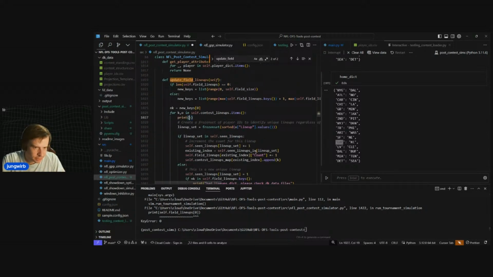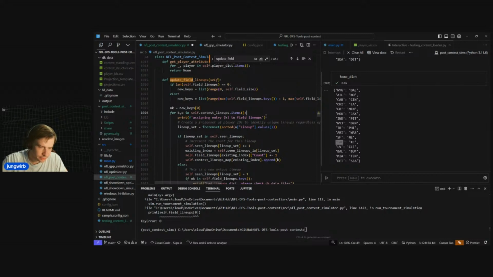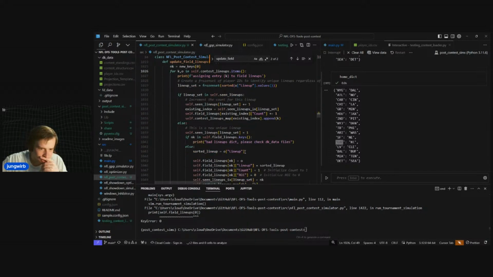So print assigning entry K to field lineups. We'll do if k, we'll just do this. It's going to print out a bunch of garbage. That's okay. Not the end of the world.